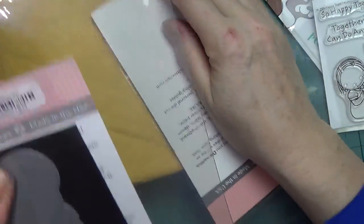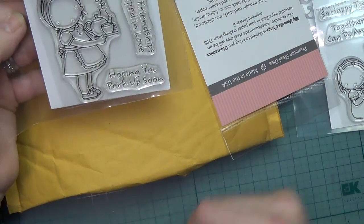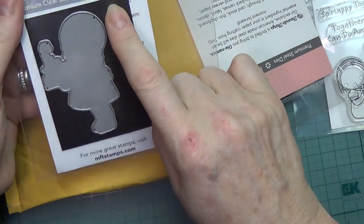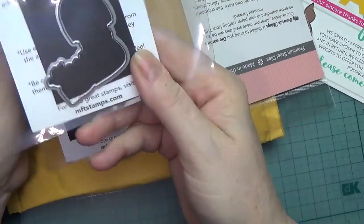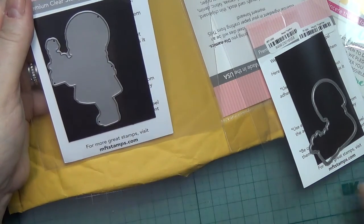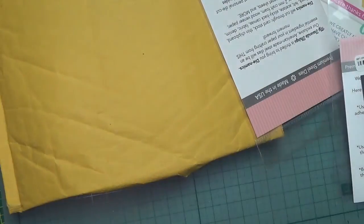I bought this die to match this stamp that I bought not that long ago, and this is called Steeped in Love. The die is also called Steeped in Love. But see how they're solid? MFT's dies are now like this. I just wanted to clarify that. Unless you buy an older die like this one is, they won't come like this. They will come like this. Okay, so that's that.